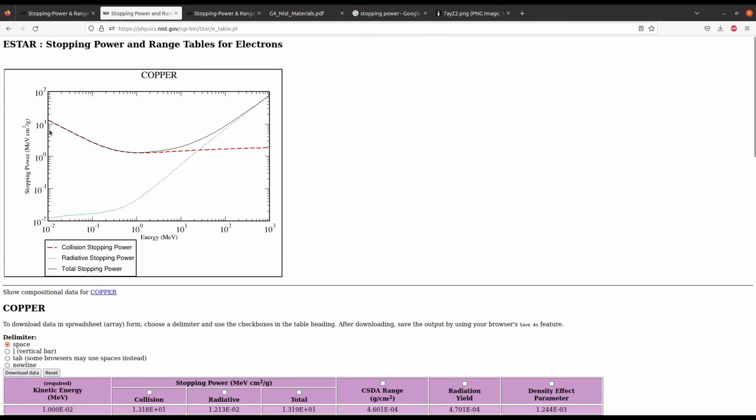Now you can again see the stopping power of electrons in copper. You can see all the energy scales, the collisional energy loss in red, then the radiative stopping power, and then the sum of the two.